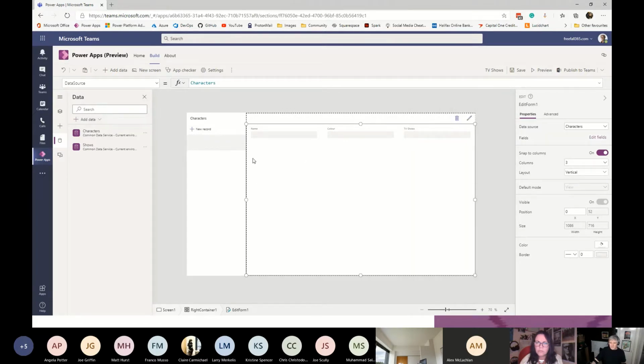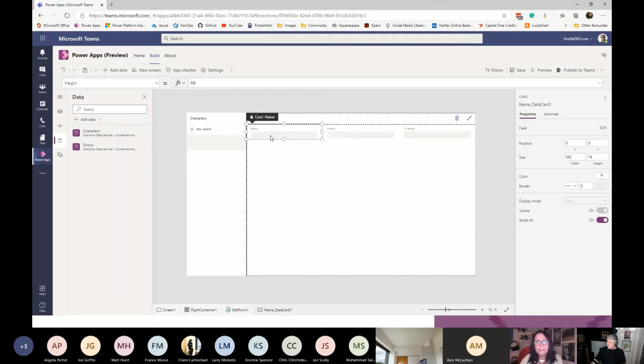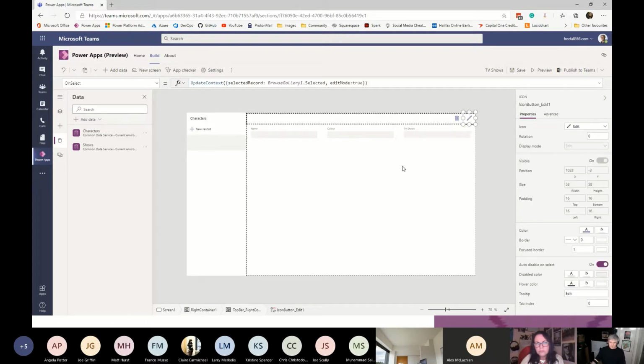So we can start adding data to this form. We've got this new record function here, but let's focus on the form again. We've got data cards, name, color, and TV show, and that's where we enter our data. We have this icon here, which allows us to edit our form. That opens the edit form.